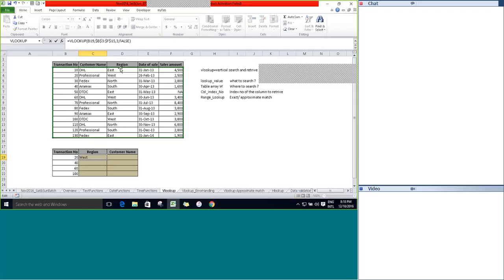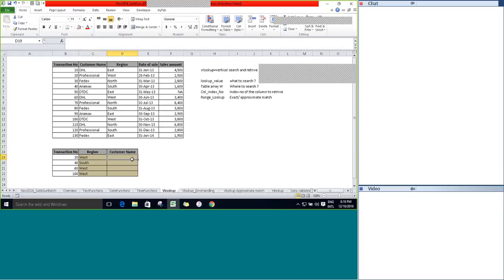I will tell you where we will go for range lookup TRUE, or approximate match, in the next scenario. Select the range, Control D will copy paste the function towards the down.